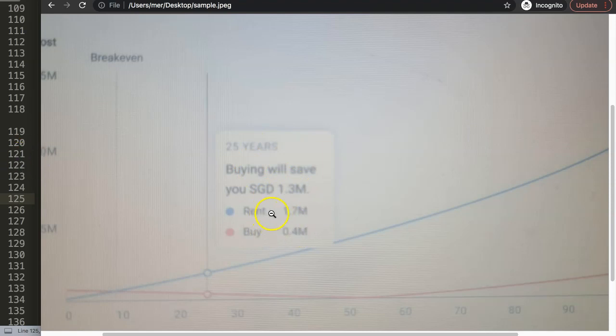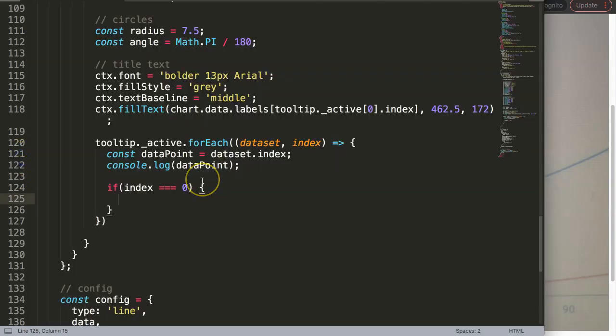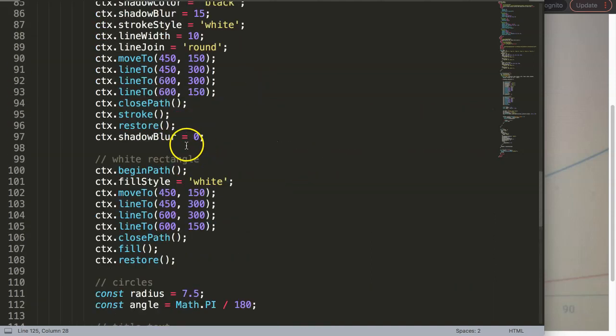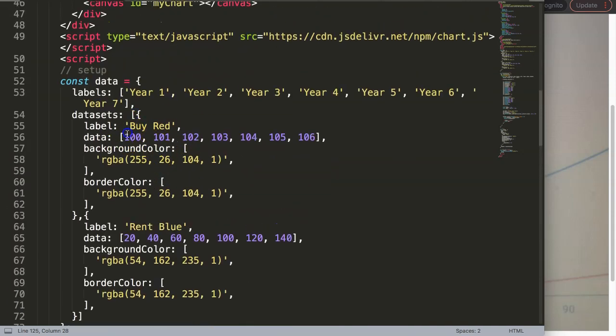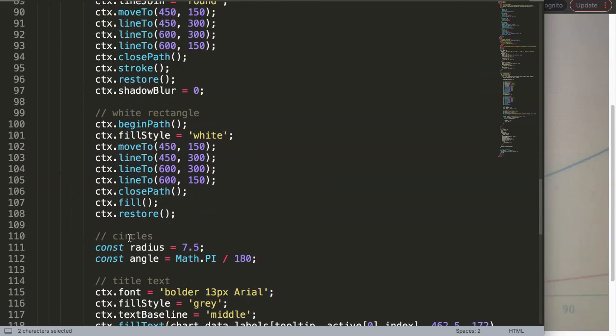So this is the value matching per item, and then they calculate the difference. So I want to create a constant, and let's say this is the diff, or the difference. How do we get this data? Well, we get that by comparing this with this, or this, buying the house, minus renting house.